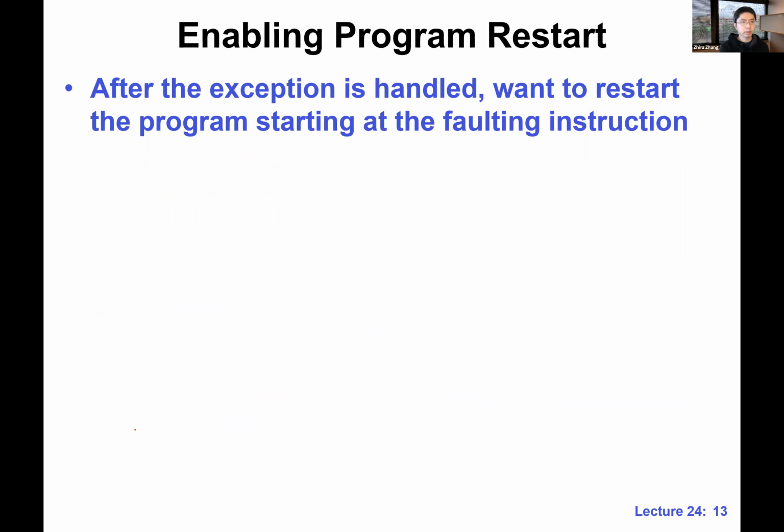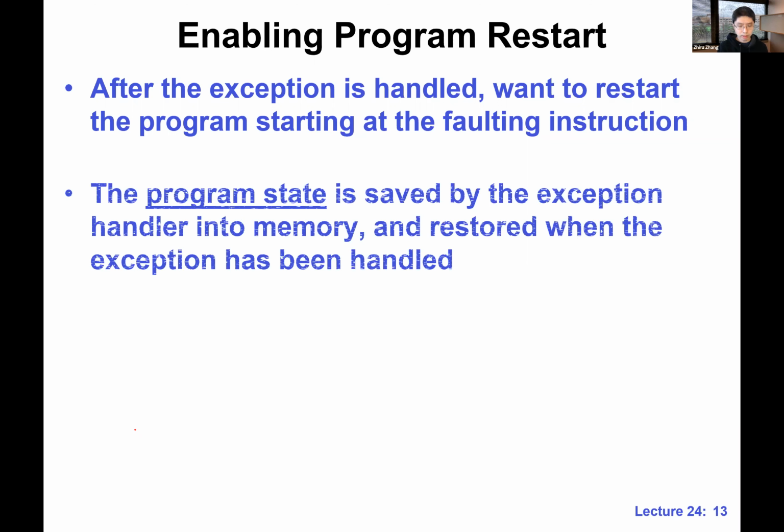Also, after the exception is handled, we need to restart the program. For example, after a page fault is handled, we want to restart the program that triggered the page fault. So that's where we actually need some mechanism. I'll turn this into a small quiz later on. We'll define something called program state. We need to suspend the program and save the state of the program into memory somewhere, so that we can later resume this same program after the exception is handled. This is something we're going to discuss later.